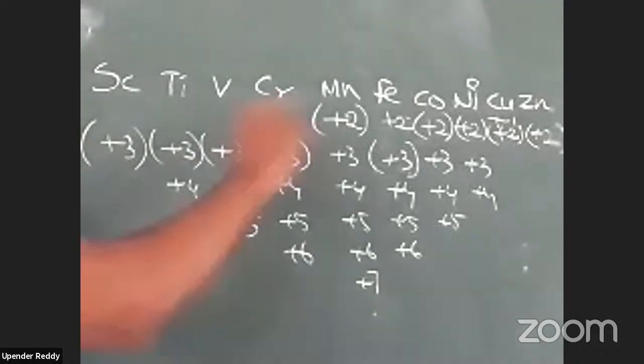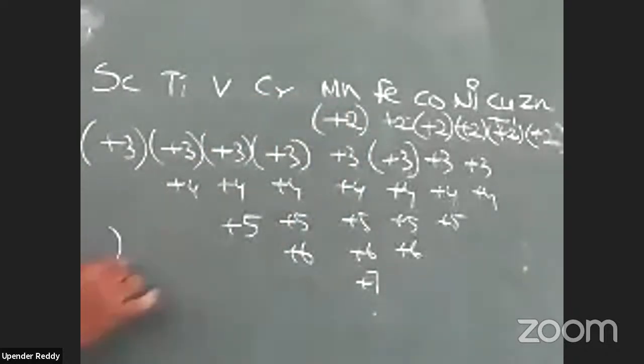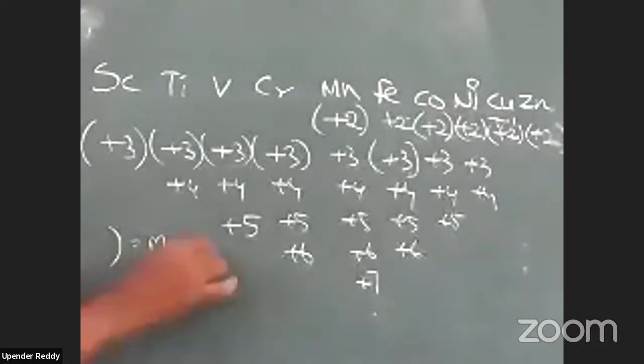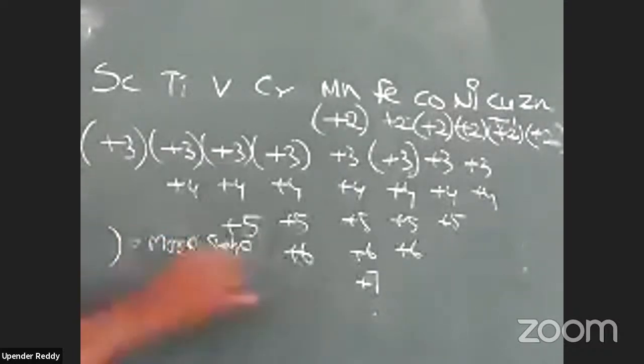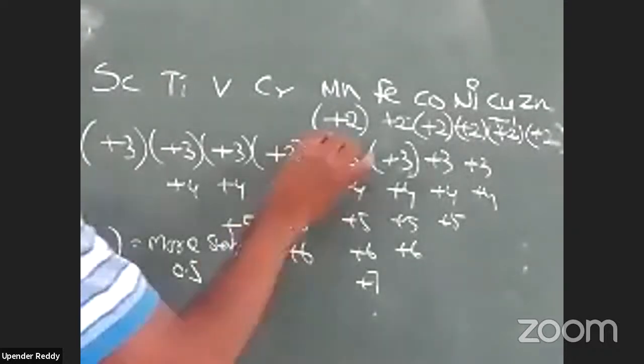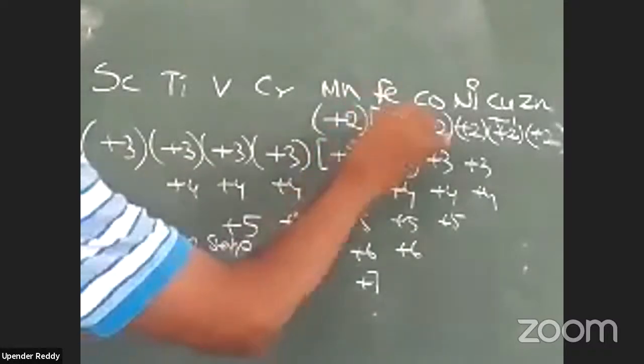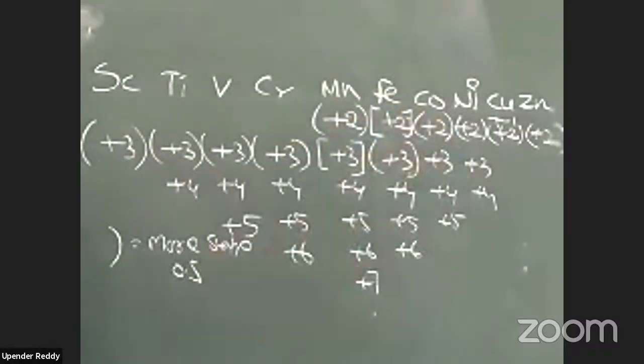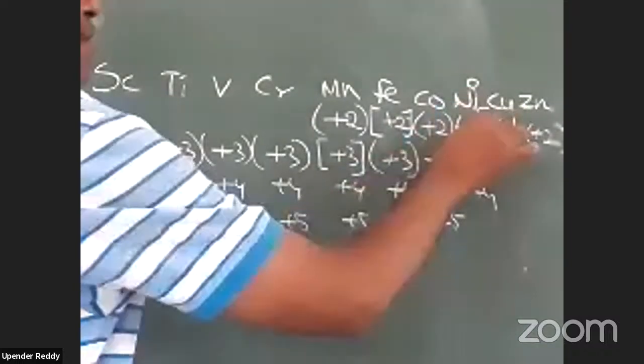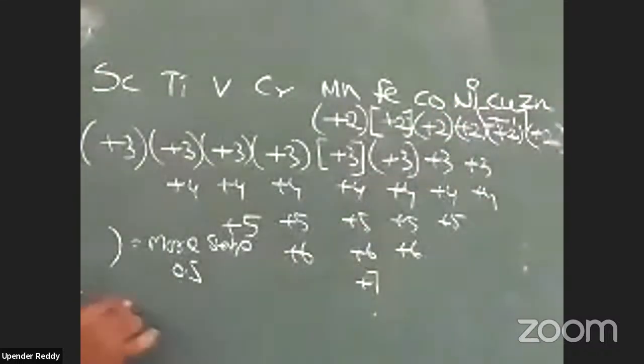Whatever I have given in the brackets, this bracket is the more stable oxidation state with common compounds, chlorides, halides, sulfides, etc. And secondly, I am writing in the square brackets like this, +3, here +2, and here +1. That is, these 3 oxidation states are medium stable in the normal compounds.